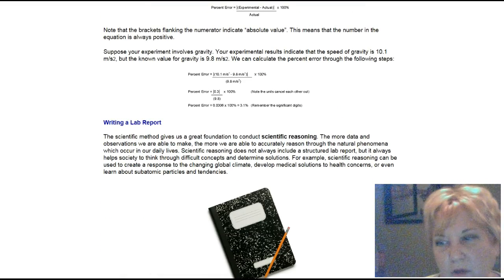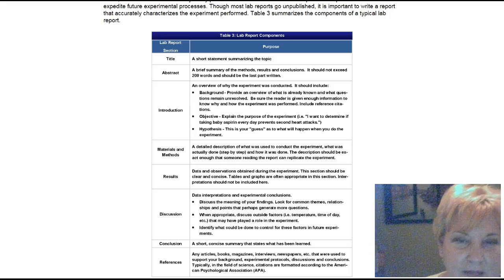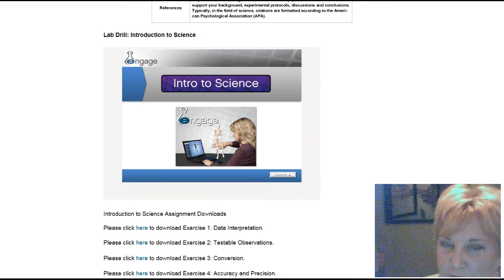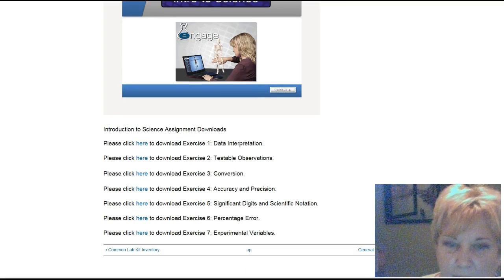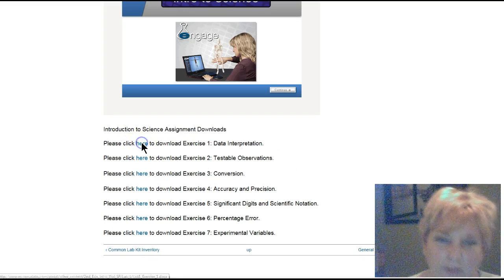Writing a lab report. You'll be writing one lab report this semester. We'll go over this again when it's time for you to write your lab report. And then there is a lab drill that you can do that's going to review all of this information. Nothing has to be submitted through this website, but I do want to show you a couple of things here. First, it says click here to download exercise 1, to download exercise 2. None of these things have to be downloaded in this laboratory. I'll point out in the next one where you should open pages. But when you open these, I'll click it quickly so you see what it does.